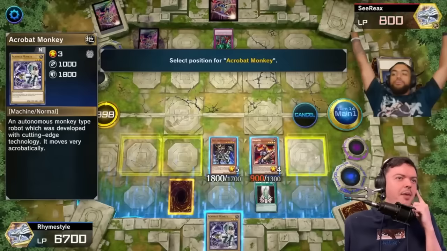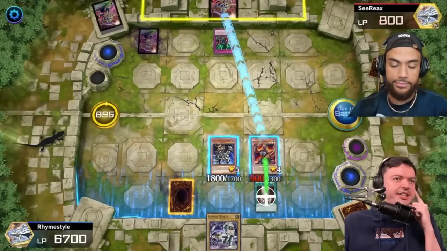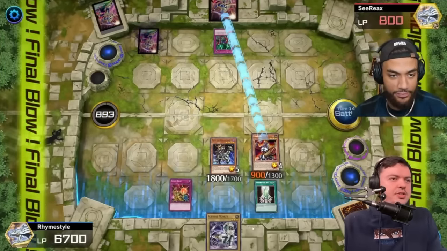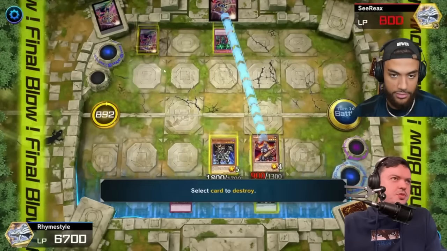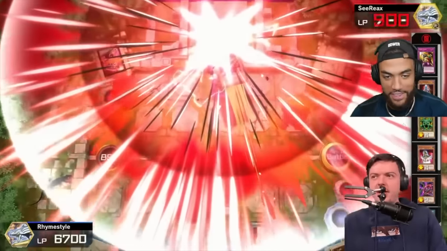Draw. Sick. And I'm going to beat you. You know what? I'm saving this card for next duel. Gigantes, attack. What is that card? What is that card down there too? What is it? Bubble Crash? I'm not reading that. Take the 900.